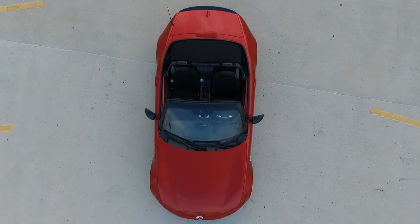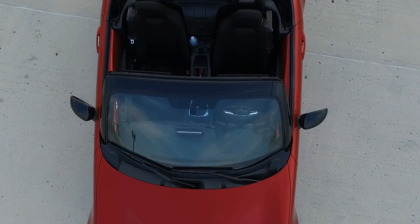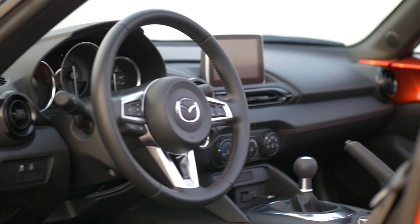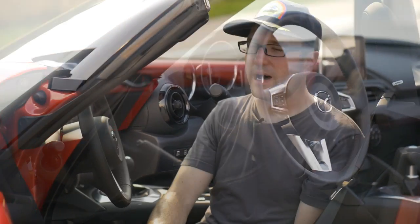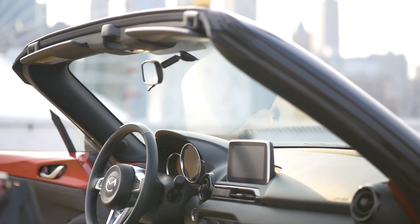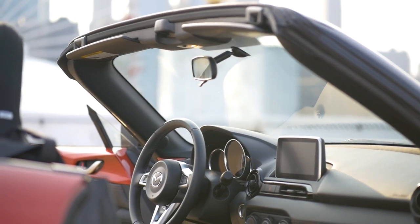Now, as you'd expect, the MX-5 is truly a driver-centric cockpit. It's free of most of the lard you're finding on most modern cars. It lacks crash mitigation, blind spot monitoring, vibrating and massaging seats. Really, this is about just driving and controlling this vehicle. So let's go over some of the perceived nice features here.